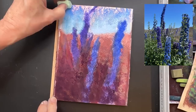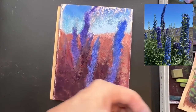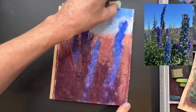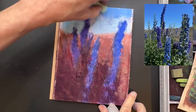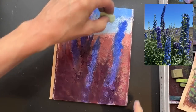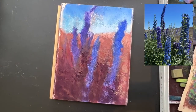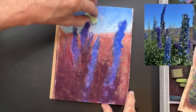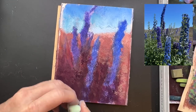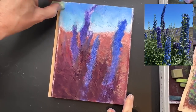Now I'm back to talking about blending. I'm using a little packing peanut - those little things you get in packages to protect your items. I've found these work great on certain pastel surfaces, and this one - the homemade pastel surface with clear gesso - the packing peanuts just blend beautifully. But they don't work great with any professional pastel paper that has a lot of tooth - papers like UART, Sennelier - they're almost just too textural, so they eat the little packing peanut right up and you can't even really blend with it. It works great on this surface, on pastel matte, color fix, and lots of other surfaces. My purpose for this is I want that sky to appear far away and I didn't want it to steal the show from the flowers.